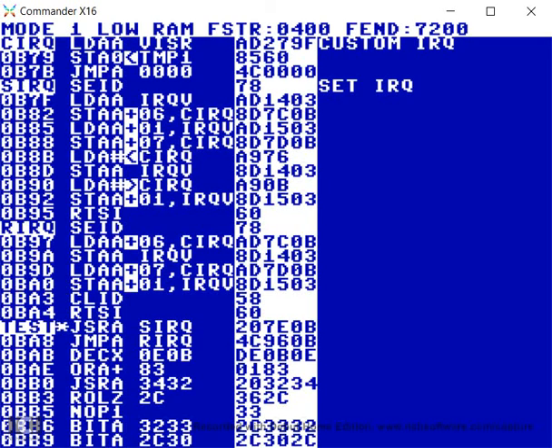So let's test this with this little short program here. We set the interrupt, start the interrupt request, and then we reset the interrupt request. So let's execute test, and you can see that now the interrupt request vector has been stored here at our custom interrupt. And it is still stored there because we've reset it. So that's pretty much enough for this video, and I will see you in part 6.